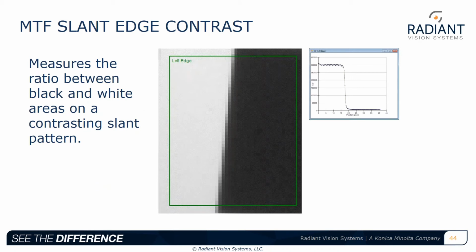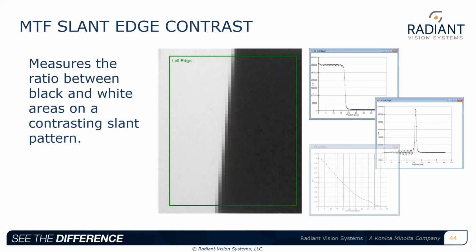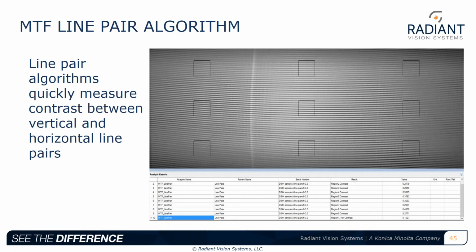So slant edge contrast, this is just an example of what comes out of this. You present a slanted edge to the system so that pixelation doesn't cause a major problem. And we sum up many different cross sections of this, which is the chart you see at the top. We take the derivative of that cross section average, and then the FFT of that becomes the MTF curve. And this report is available with the test.